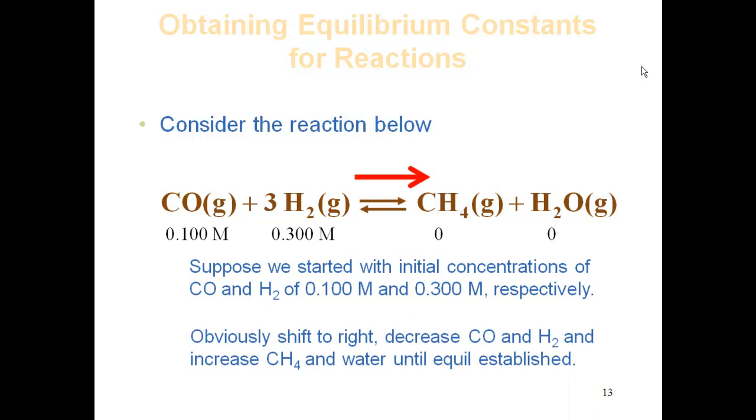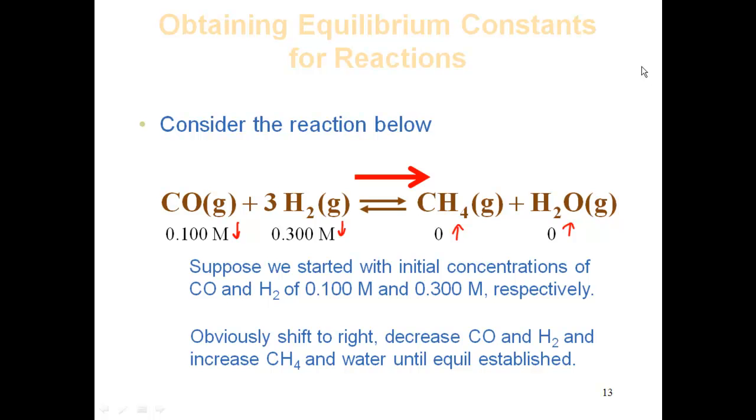Yes, obviously it's going to have to shift to the right. I have no products, so this reaction is going to have to go to the right and form more products. In that process, my reactants are going to decrease and my products are going to increase in concentration. As my reactants decrease and my products increase, my forward rate is going to be going down, my reaction rate of my reverse reaction will be going up, and eventually we reach that point of equilibrium. This is a very important concept to decide which way things go, because eventually I'm going to have to decide, do I put minuses on sides or pluses on sides to decide how to do my math.